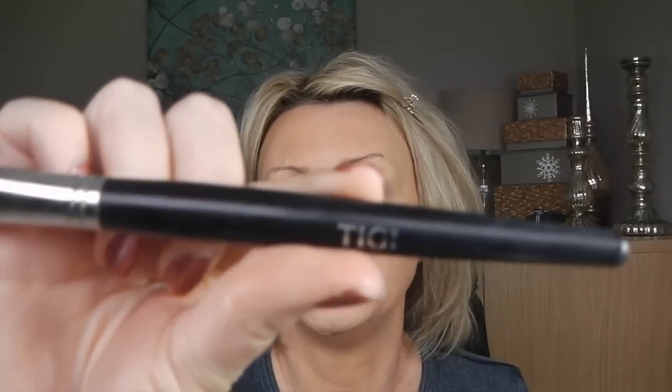And this brush, TG, I have a few of these brushes from TG. I don't know if this is the same company that does the shampoos, but my friend gave them to me years ago and I quite like them. I've got quite a few of them.